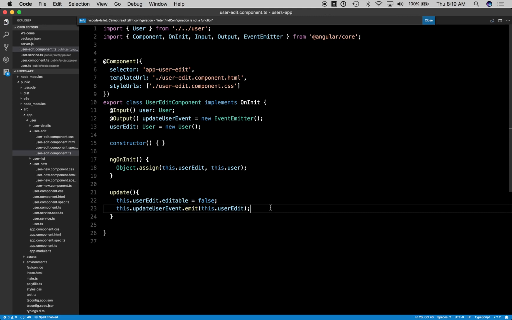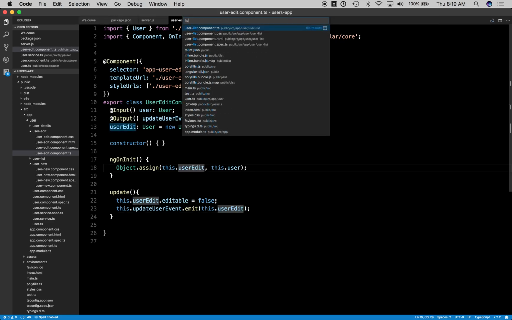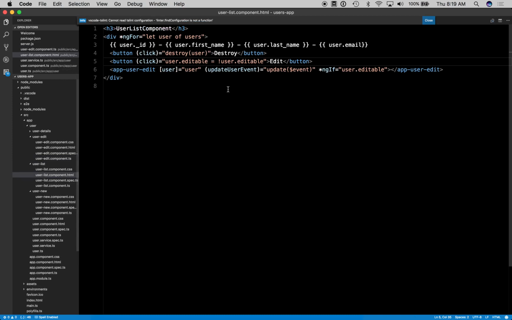We're still going to call update user event to pass up the user edit onto the parent of edit, which is the list component .html. List component is going to call update user event, and it will update the event and pass in the thing that we're passing in. Event is really the object we're passing, but we have to use the word event here.